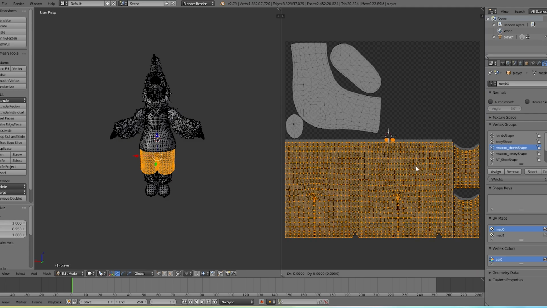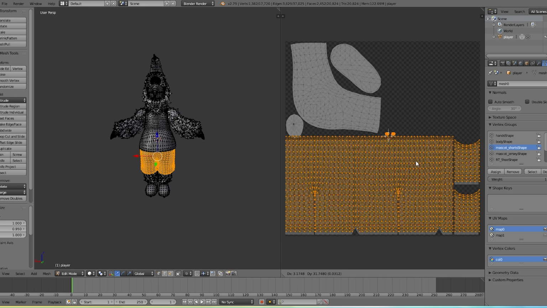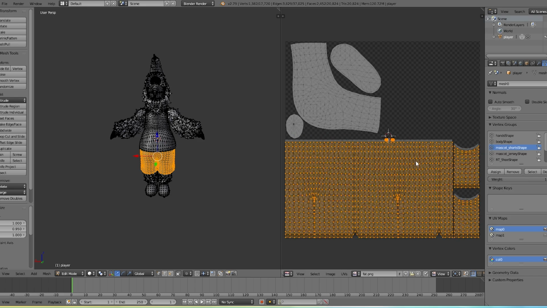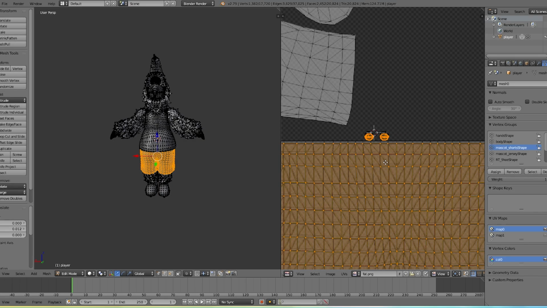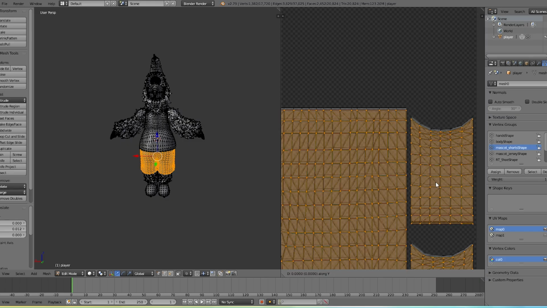Seems like we may need to move it up a little bit. Move it up probably about 10, 20, no, 12 seems pretty good. We could zoom in. Seems like we need to go up just a little bit more.